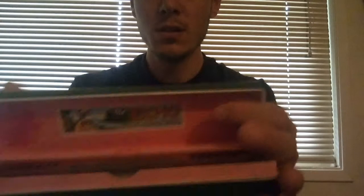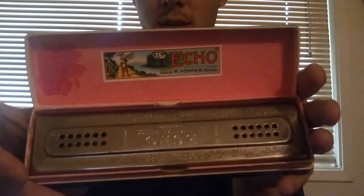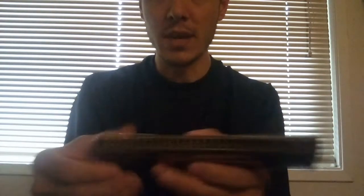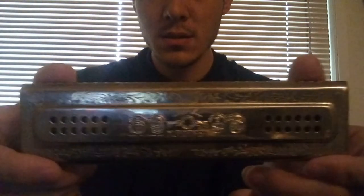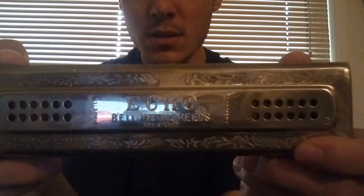So this is what the inside of the box looks like. Okay. So that's what the harmonica looks like in the box. That's what the opening of the box looks like. I'm gonna get the harmonica out. And here's what the harmonica looks like. It's a double-sided one. Here's what the top looks like. Here's what the other side looks like. Hope I'm holding this the right way. Oh, sorry, I gotta flip it the other way. There you go, so you can see it.